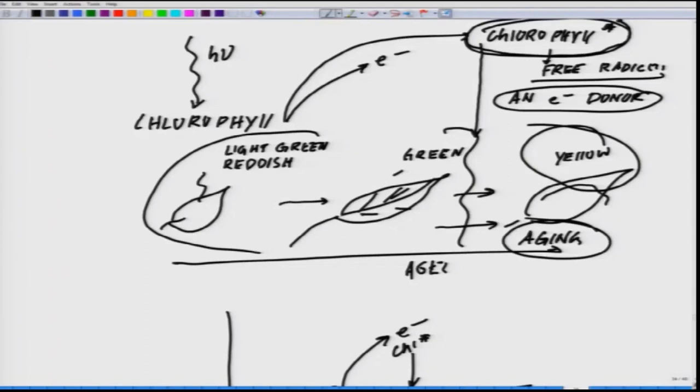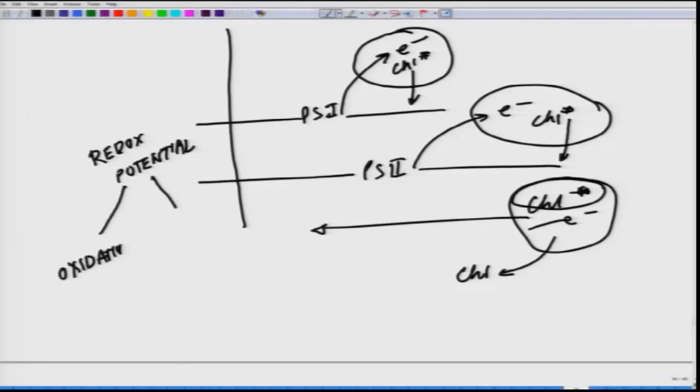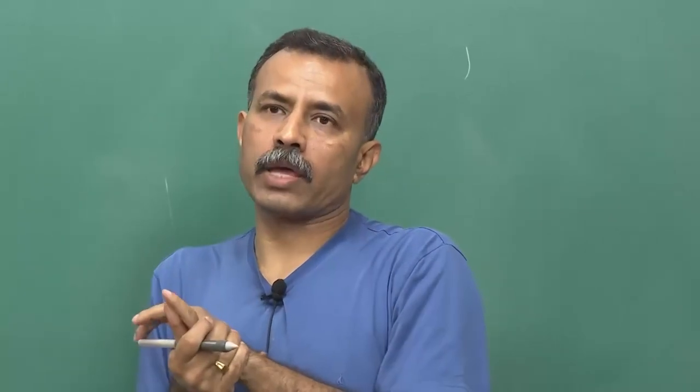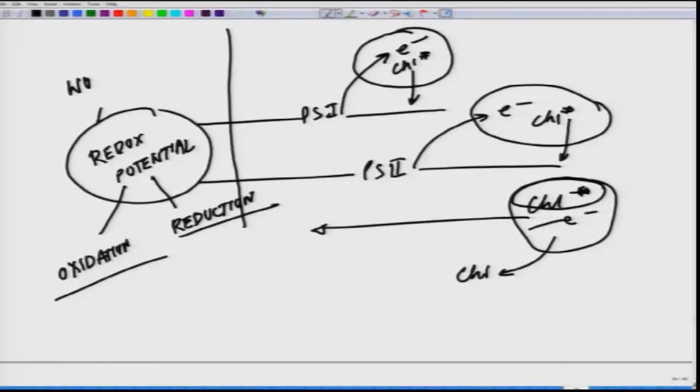So, what I wanted to highlight today is that electrons are ejected into this system, but electrons are generated from different redox potentials, which you can define either as oxidation potential or as reduction potential. This fundamental concept I wanted to highlight today, because it will come in very handy as we move on to how the energy is transmitted from this electron to different kinds of energy harvesting molecules, and how this whole bioenergetics really comes into play. And this redox potential also brings you to the concept that they are sitting at different work functions. And that was the reason why I told you that we need all these values of delta G and enthalpy and all those kinds of concepts to understand this.